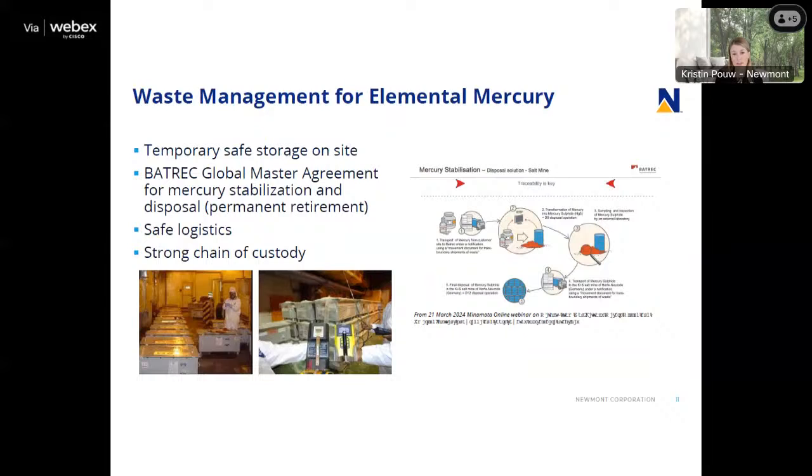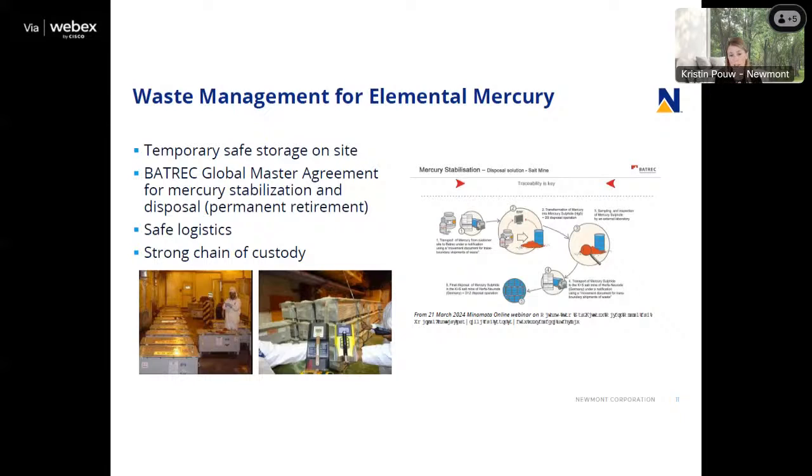Now we have several different kinds of mercury-containing waste streams, each of which is managed appropriately according to its characteristics. But this slide really focuses on elemental mercury that is captured in our air emissions controls. So we responsibly manage small volumes of captured elemental mercury within secured on-site storage areas prior to disposal. And we usually store this elemental mercury within the perimeter of our gold rooms because they have the highest security and the greatest access controls of all of the areas on our sites. In the United States of America, we comply with the mercury export ban, which means that we are safely storing elemental mercury on site at CC&V until a facility for permanent retirement is established by the US Department of Energy.